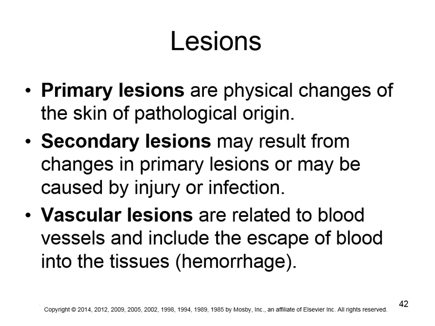Lesions can come in many different categories or severities, as I would say. Primary is just a physical change from a pathological origin. What that means is you have some kind of skin infection from a bacteria or a virus or something. Secondary means that the primary either got worse or you got a burn or something else. Vascular has specifically to do with blood vessels and the loss of blood into surrounding tissues. Those ones are also more intense.